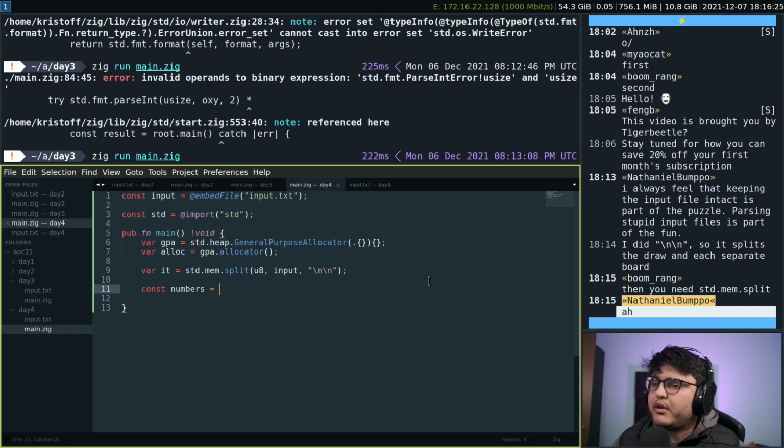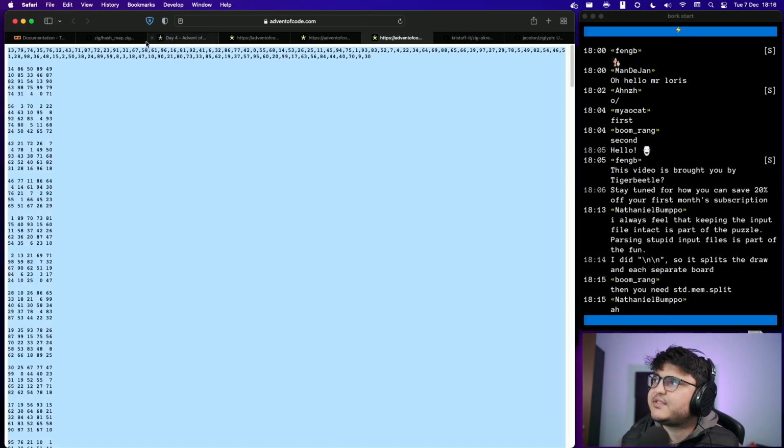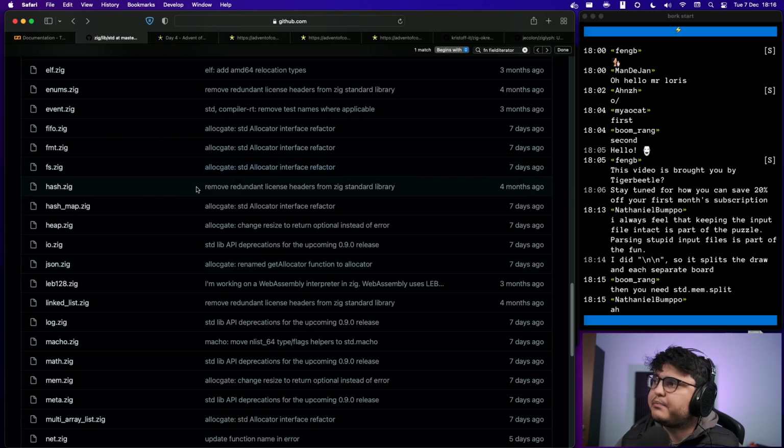What's a neat way of splitting all these numbers with a comma? Because split and tokenize, do I really need to do like an array list or something? Do I have something that counts the instances of a character in std.mem?